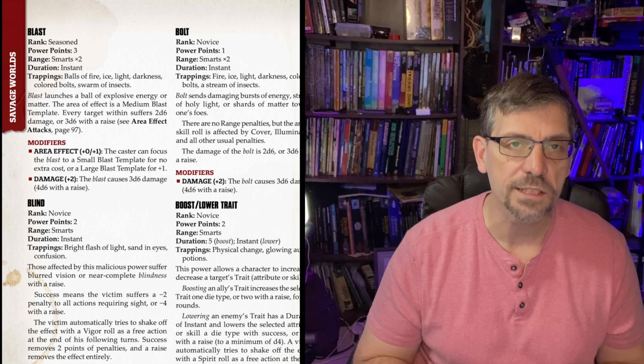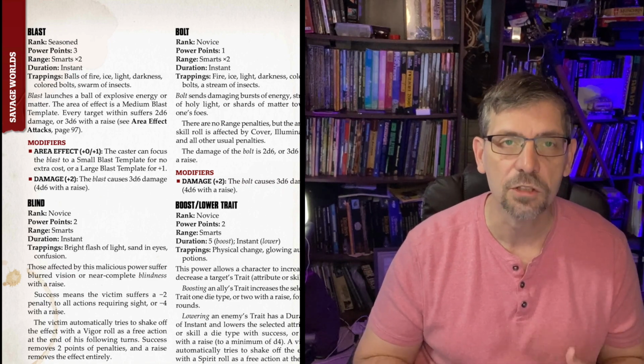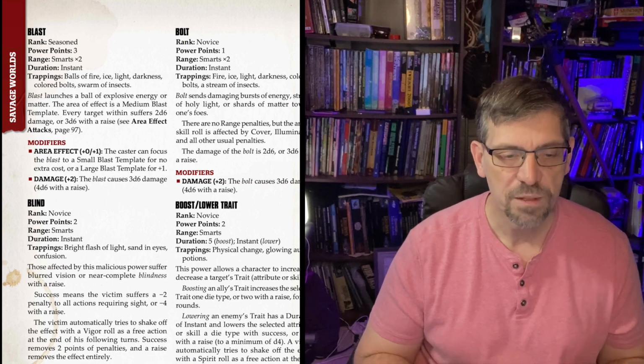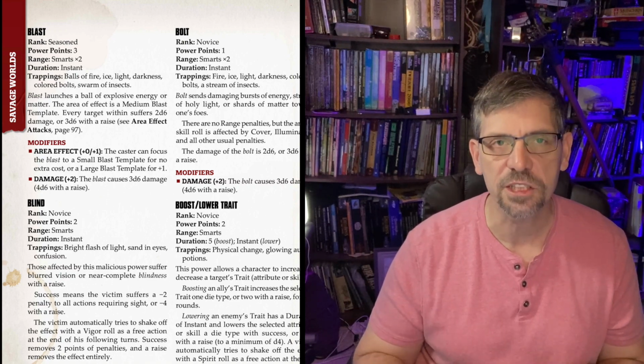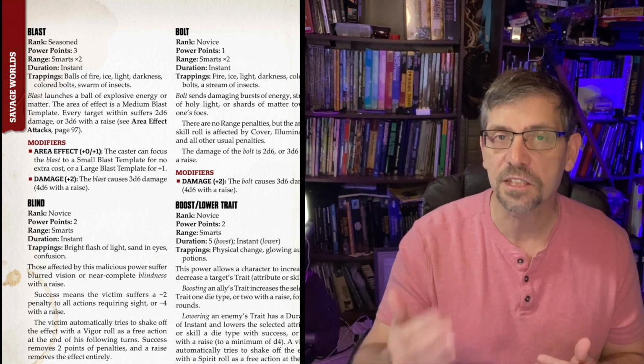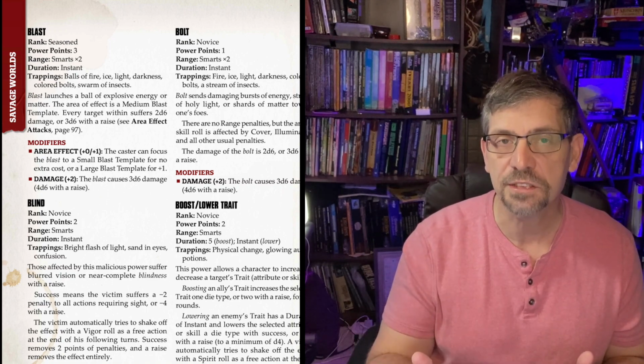Blast has a cost of 3 points, basic points. So just to cast Blast, you're going to use 3 power points. One of the interesting things I mentioned is there's modifiers. Those modifiers can be used to increase the cost, but also increase the interesting things about it.